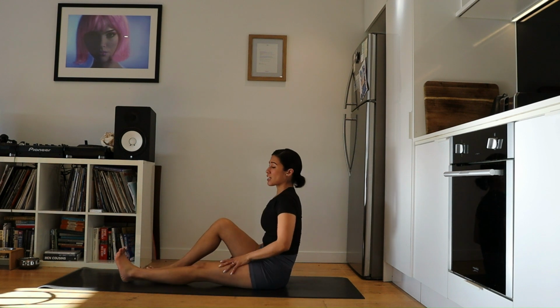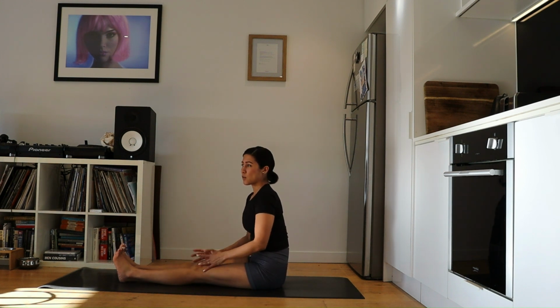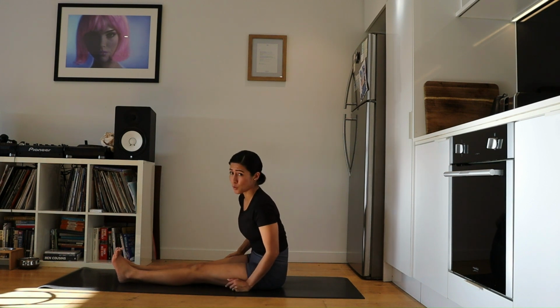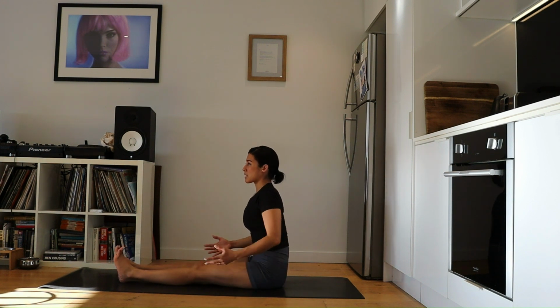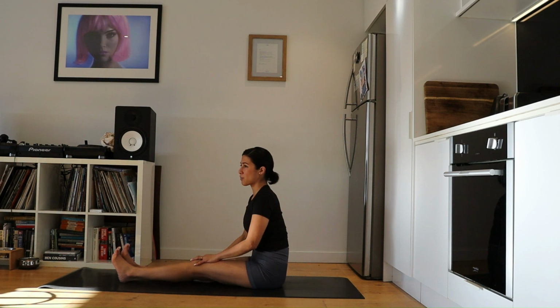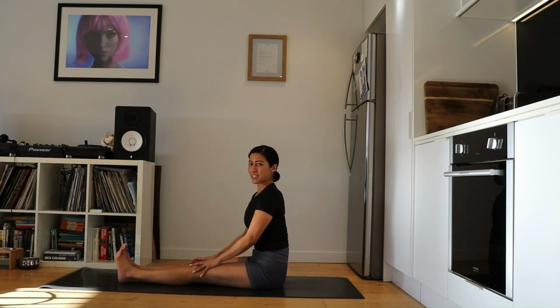If you're not comfortable on the floor, as I always say, level up. You don't have to suffer, you don't have to go through pain today, you can always choose. So you can always get a cushion or any surface, any block or anything you have. I don't expect everyone to have a block at home, but if you have some cushion, use it.